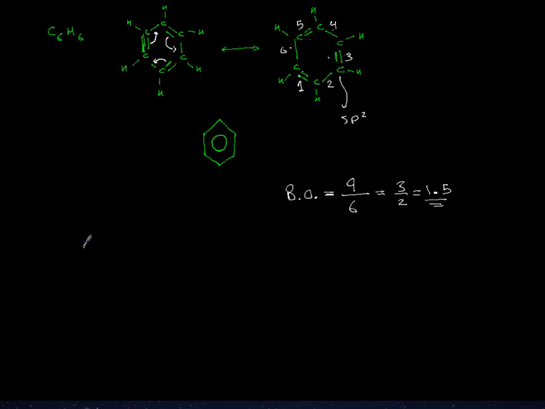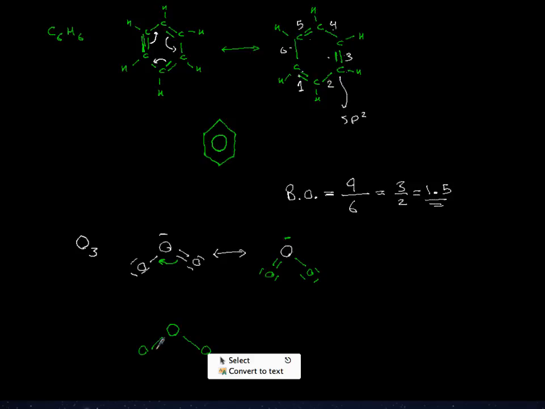There are many other examples. Ozone is another example. You can draw it like this. It's a bent molecule. You can also draw the other resonance and say this pi electron here gets delocalized. Because it's not locked in place and you will form double bond this side, single bond there. And we put our lone pairs of electrons. So this is delocalization and it's really the pi electrons that are traveling between the three atoms of oxygen. It makes this molecule extremely stable.